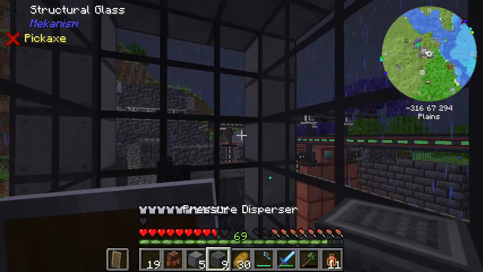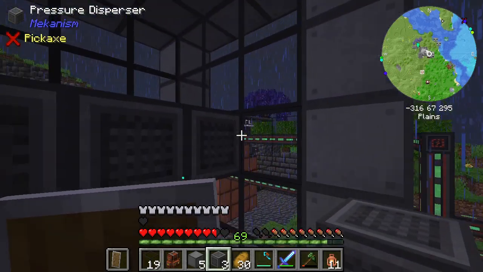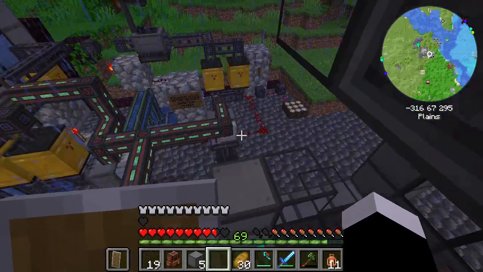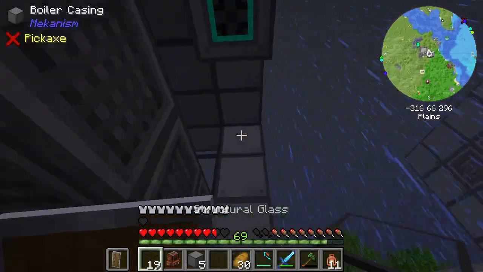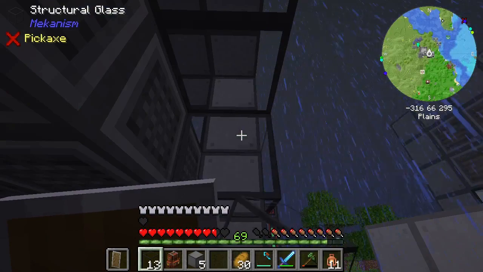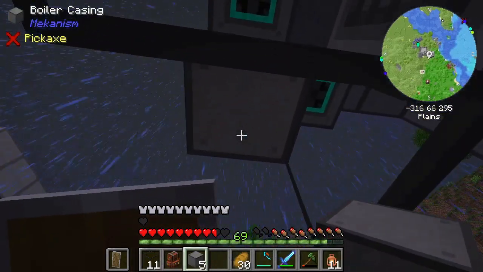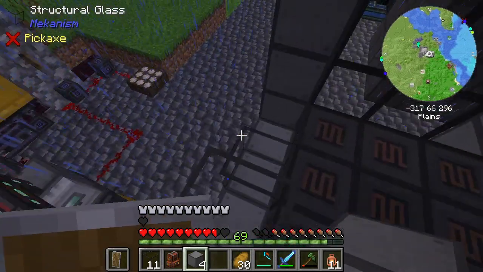Now, if I remember correctly, and I'm not so sure I do, I think the pressure dispersers went here. It's not the middle, but it's nearby it. Then everything else was just your standard reactor frame.